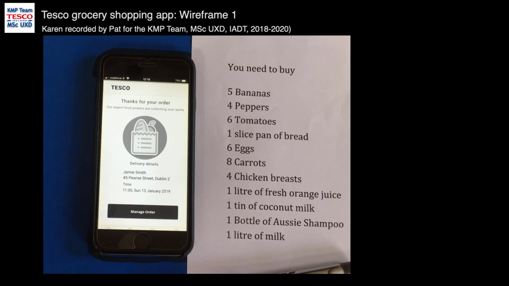Is there anything you like about it though, especially? You said that it was good, but what would you like especially? The pictures and everything, I like the idea, and I like the idea of being able to scan an item and also to be able to say what the item is, because that would be much quicker, especially if you can say it by its brand and everything else, so you get exactly what you want. For example, like the bread, if you use a particular brand, then to say whether it's white, brown, everything else, and then it gives you the item.